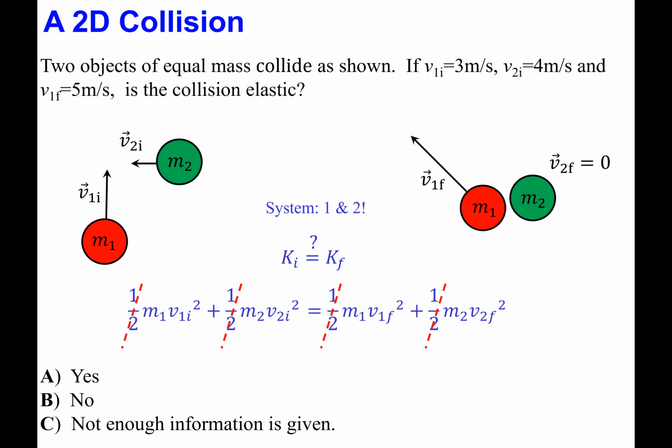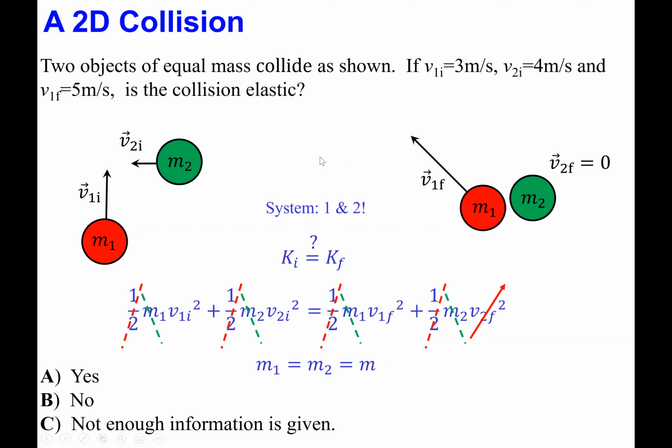So first of all, we can go ahead and either multiply through by 2, or think of just canceling off these factors of 1/2, since every single term has one. Moreover, we do know that the masses are equal. That's what we're given. And if M1 and M2 are the same, then I could replace those with some letter M without a subscript, and then cancel those off in every single term as well. So far our equation has simplified considerably.